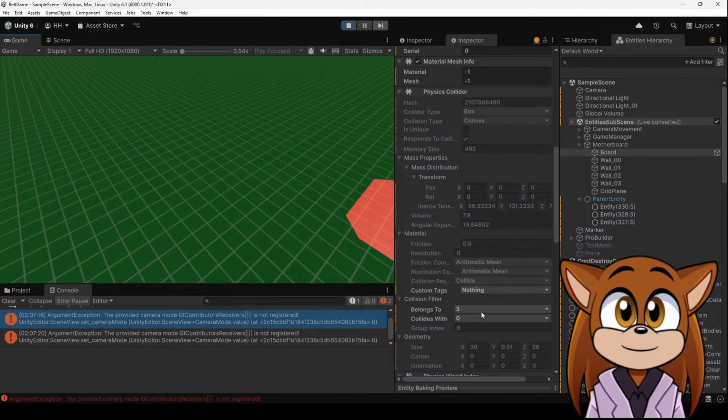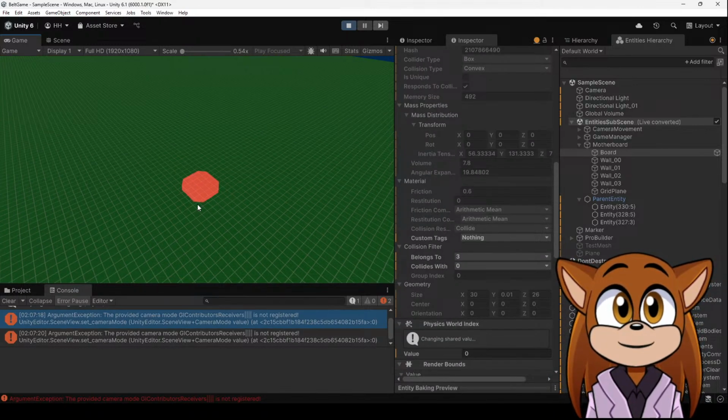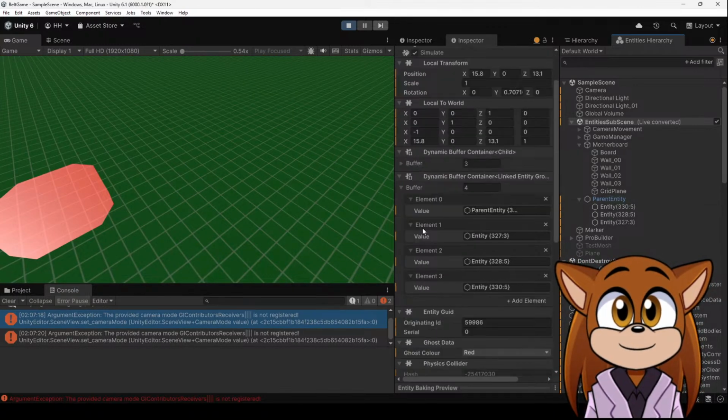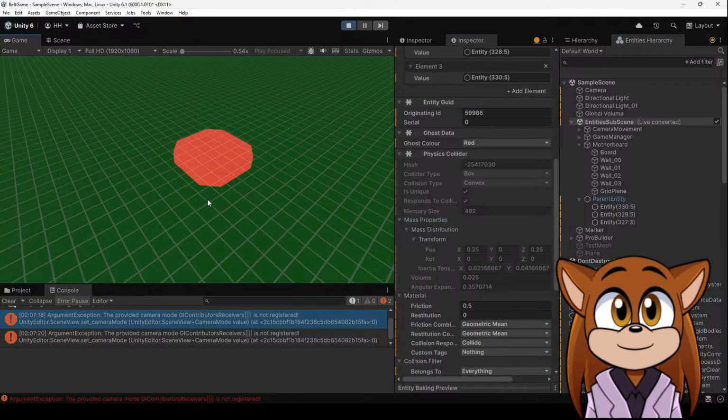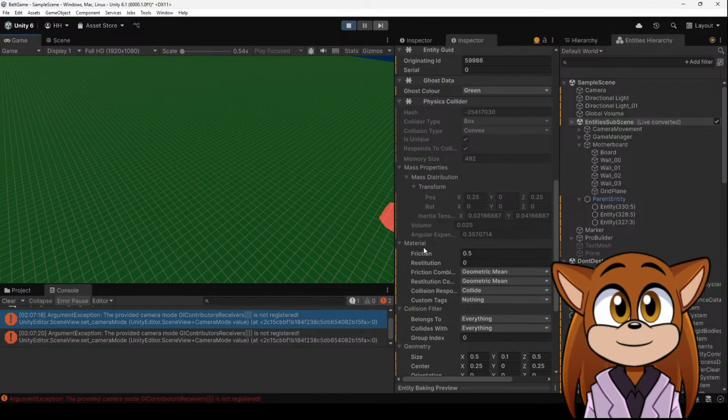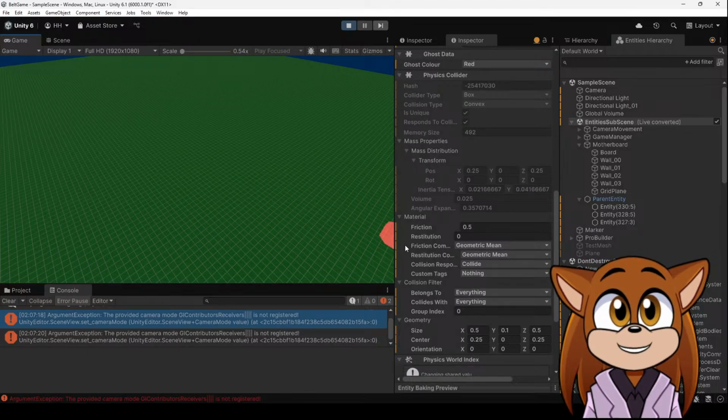Belongs to the right thing as well. The collision filter belongs to the right one. Oh, hang on, I'm looking at the wrong one. This one. Belongs to everything. Belongs to, yeah, okay.